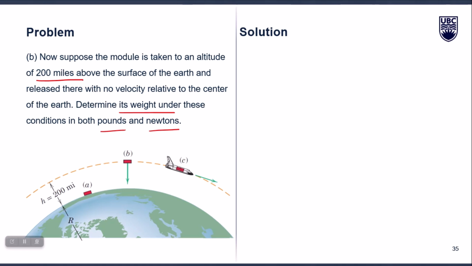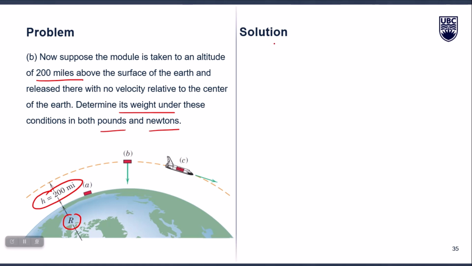So if an object is lifted from the surface, it means now the gravitational acceleration is reduced, right? We studied the effect of two things, height from the surface and Earth's rotation. So now this is the case of height from the surface. So the small h is given as 200 miles, right? The capital R, which is the radius of Earth, is constant. It will be given to you and it will be part of the same conversion table or constant table, right? So capital R is also known.